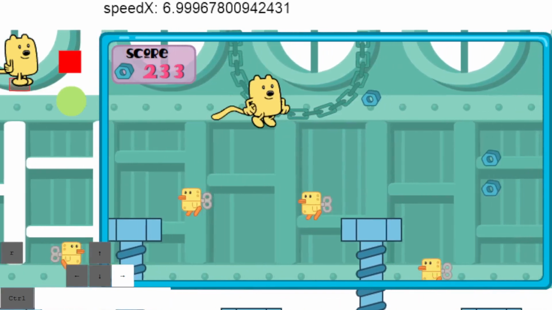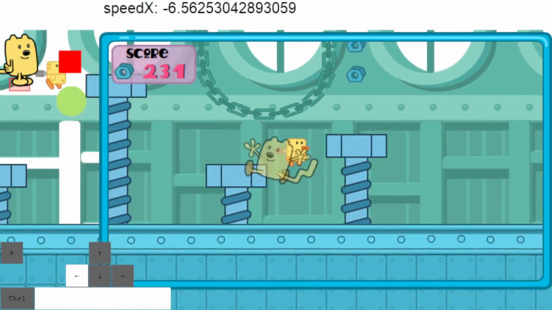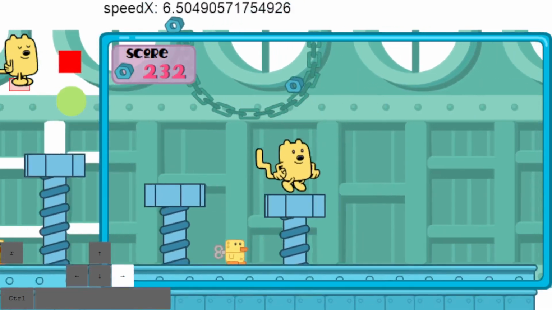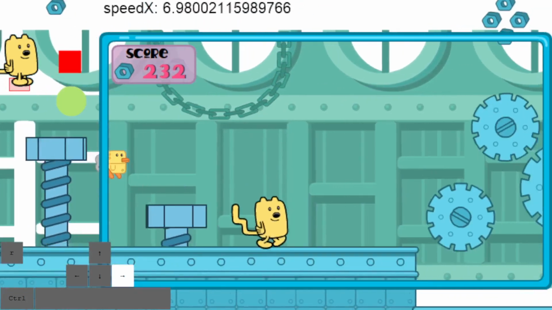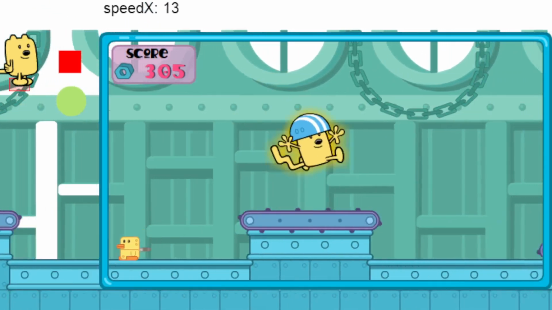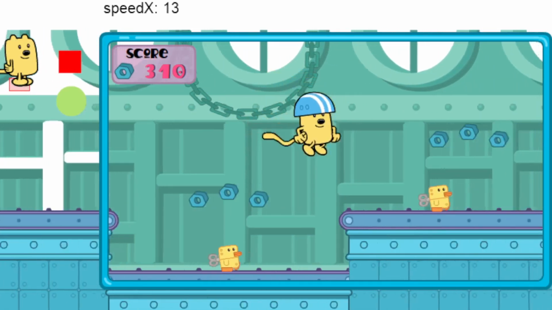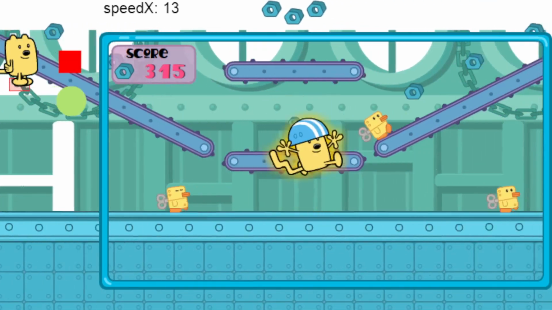If for whatever reason you land in between the fourth and fifth screw, just walk back on the fourth and jump off. This is referred to as 1 cycle. Conveyors is probably the most important part of this level. It is very easy to understand but pretty hard to get down.